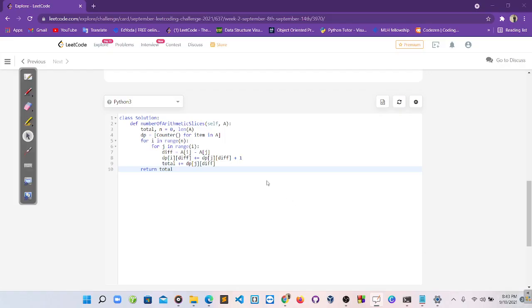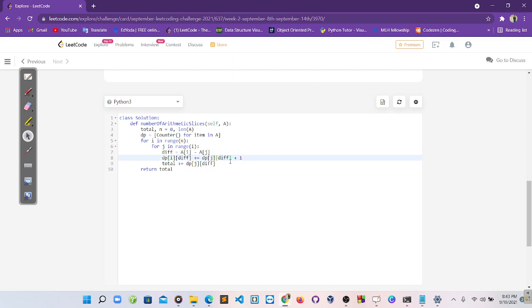it is already there. So we find the common difference, and this is the hash map for all the elements, because j is always less than i, and whatever the j we have, it is already computed, right? So what we did here, we check for that difference, if that difference is already present or not.